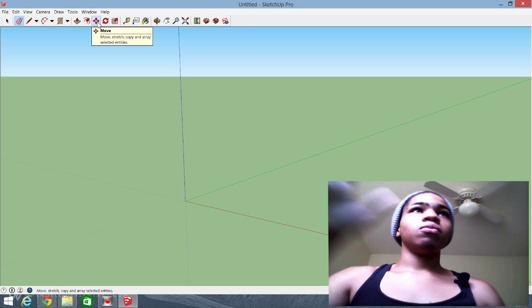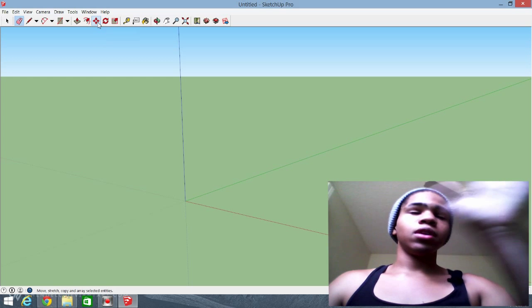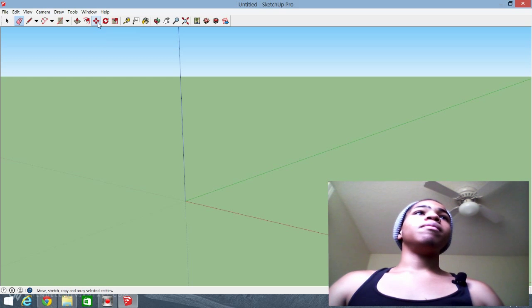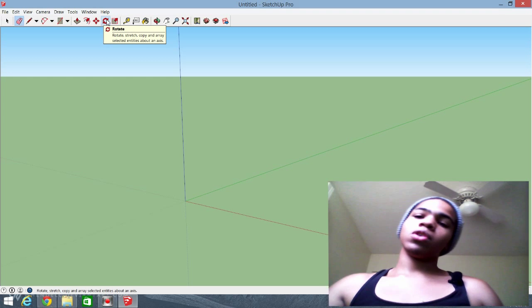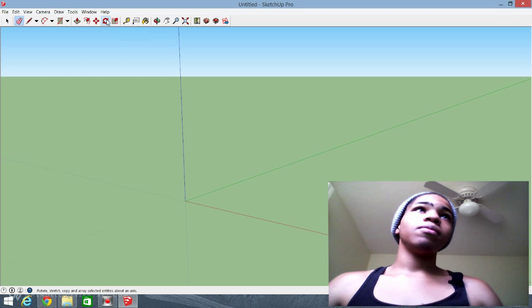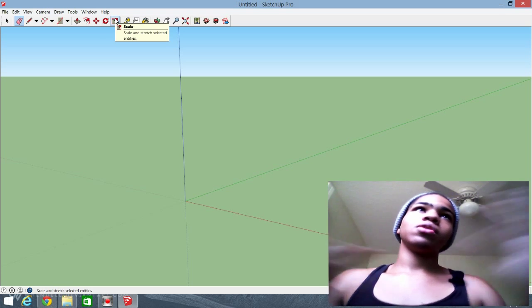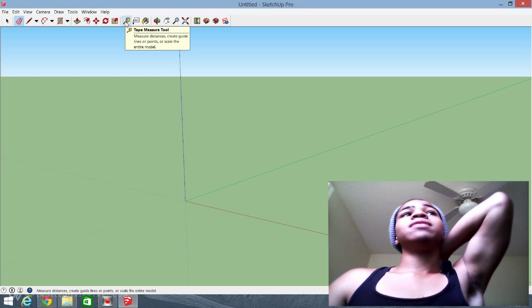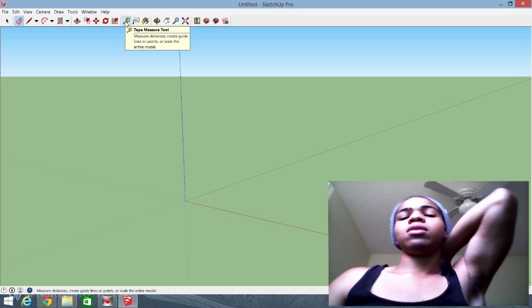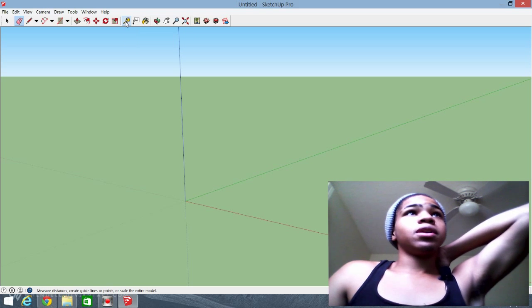Move moves an object around the display. Rotate rotates it either vertically, horizontally, all that. Scale basically scales the object. Tape measure, I barely use that, but it measures whatever measurement it is.